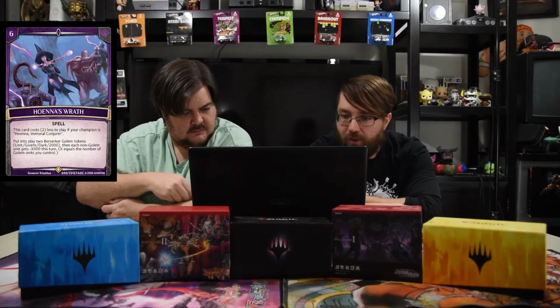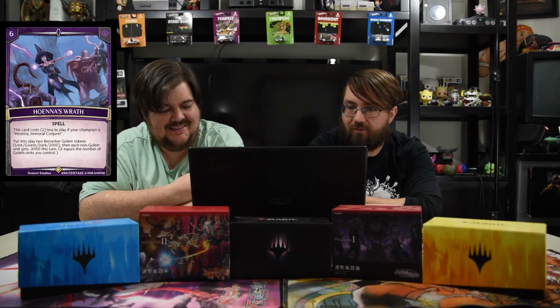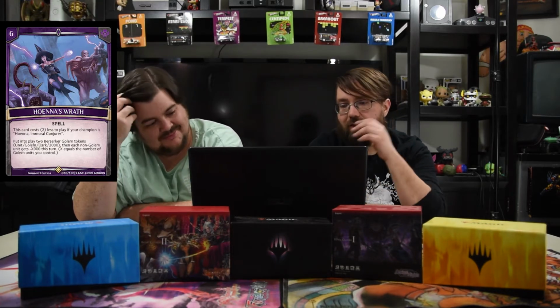Next one is Hoina's Wrath. This card costs 2 less to play if your champion is Hoina, so it costs 6, but it could be 4. Put into play 2 Berserker Golem tokens, 2,000 each. Then each non-golem unit gets minus X this turn. X equals the number of golem units you control. This card's awesome. This is better than that red spell. Way better.